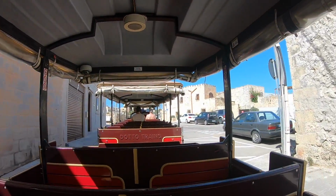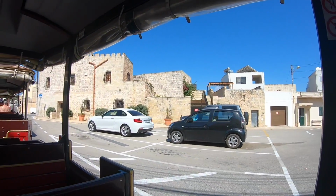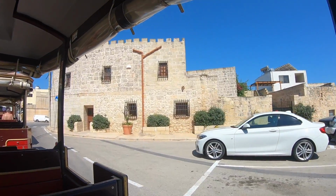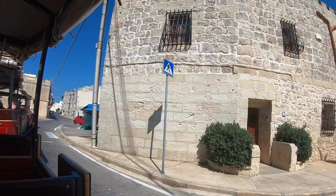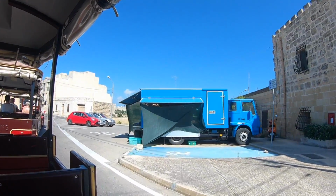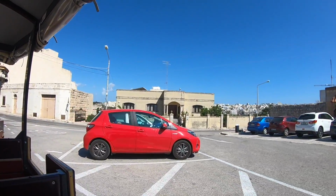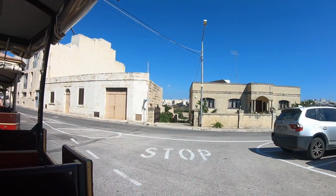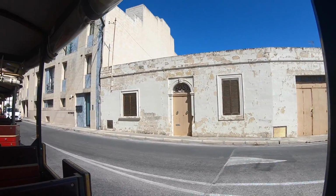Entry into Mtarfa, which is a small town close to Rabat and Mdina. The history and existence of Mtarfa has its roots in ancient history. Prehistoric remains are still evident. Silas rock-hewn tombs and cart ruts are found scattered over a wide range of non-urban Mtarfa. During the British rule in Malta, Mtarfa had a significant facelift. Military barracks were built in 1890.